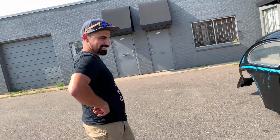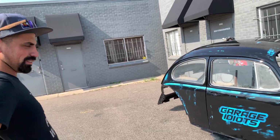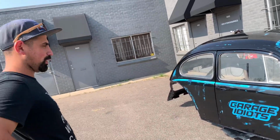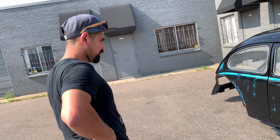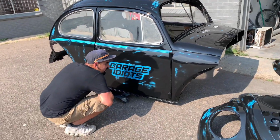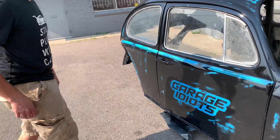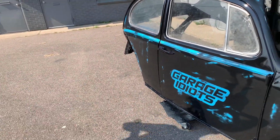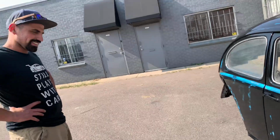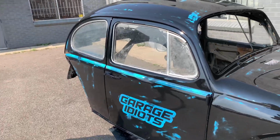I like it. It looks so much better in person than pictures. Really? Yeah, I mean, in pictures it looks cool, but seeing it in person. Yeah. I'm happy with it. It's better than all the other ideas that I had. Perfect. That is so freaking cool. I like it a lot. I do too.